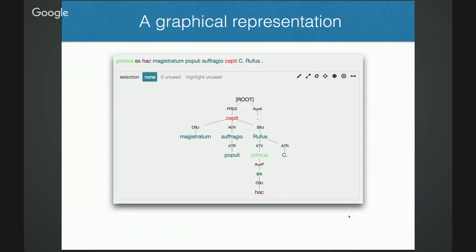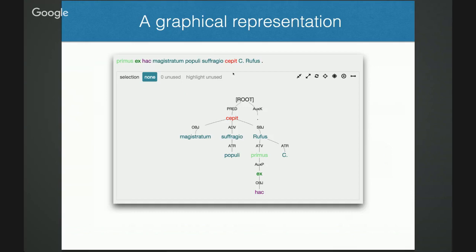So now I think you should be able to see a nice tree for a simple Latin sentence. This is a very nice, I would say, graphical representation where you can read the Latin sentence and then see how the annotator has built the syntactic tree for this sentence.